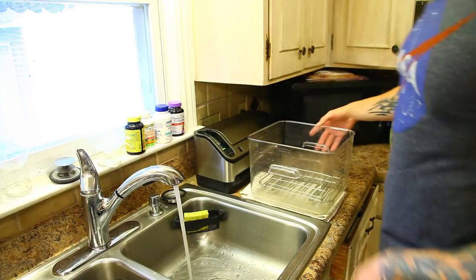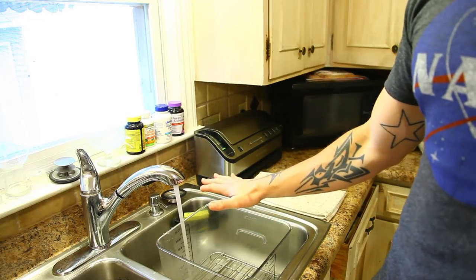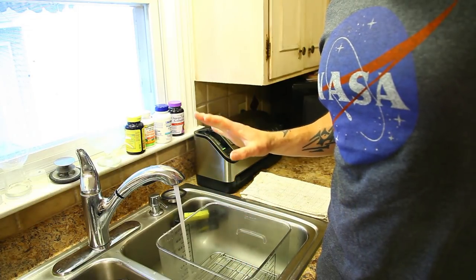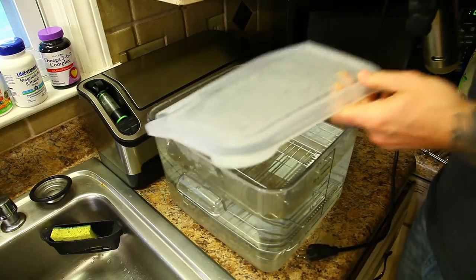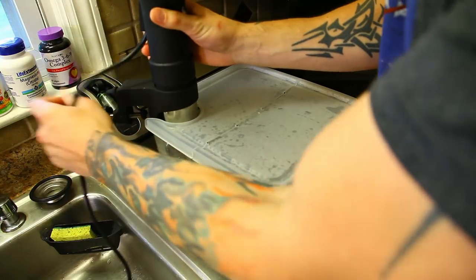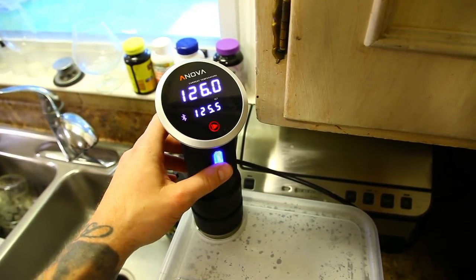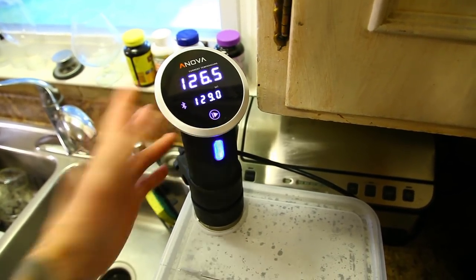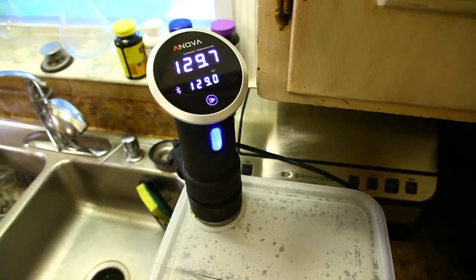You can just set it and forget it. Turn the water up as hot as it'll go and fill the tub — you just want to fill it up enough to cover the meat. Make sure to leave room for displacement as you add the meat, since it's going to increase the water level. Put the lid on, and then place the sous vide on the edge of the container. You can control it from the app or just use the dial to set the temp — we want 129 degrees — hit the button and it will start heating the water and beep once it hits the set temperature.